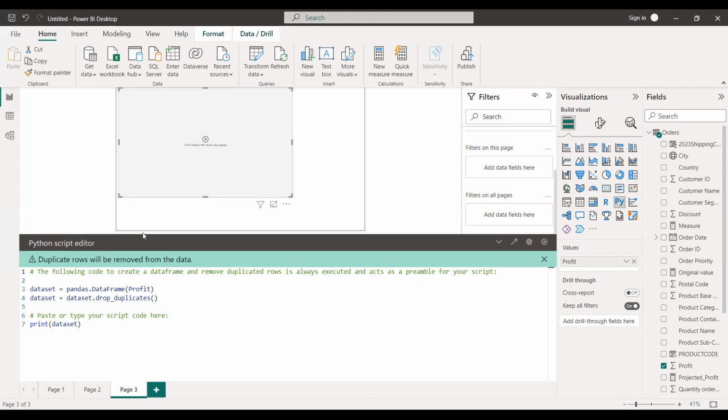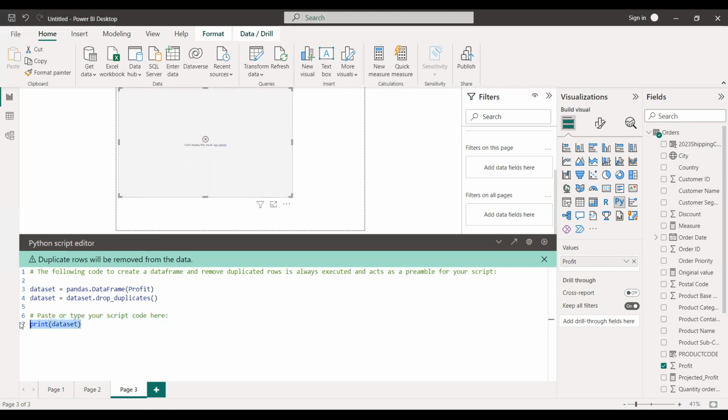To do that, we need to import a library called matplotlib. I would call the matplotlib library.